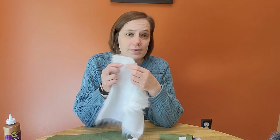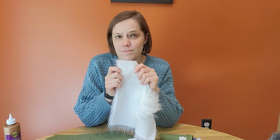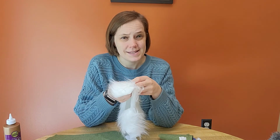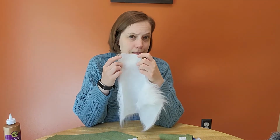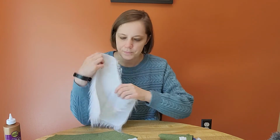And using a utility knife, you're only going to cut the back. You don't want to use scissors with faux fur because that becomes kind of messy. You only want to cut the backing, and that's where the utility knife comes into play.